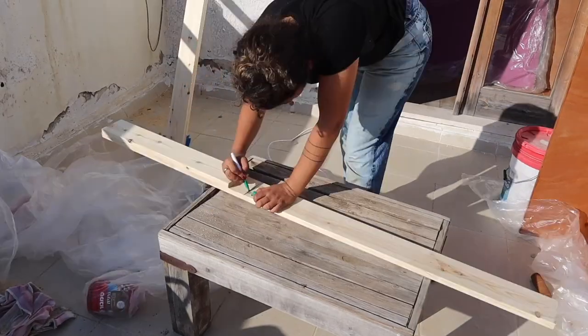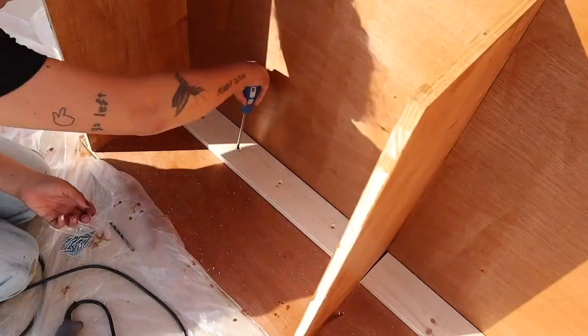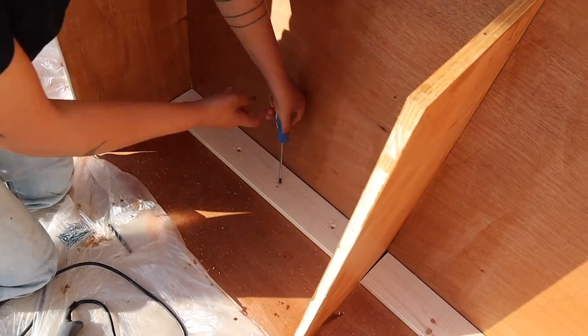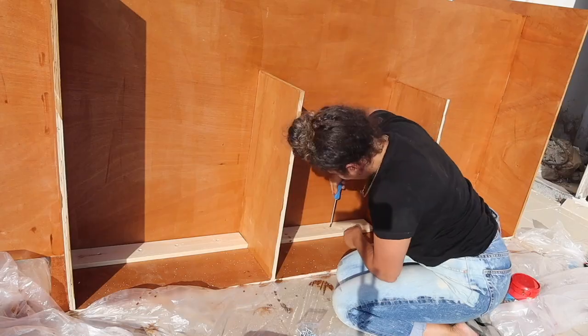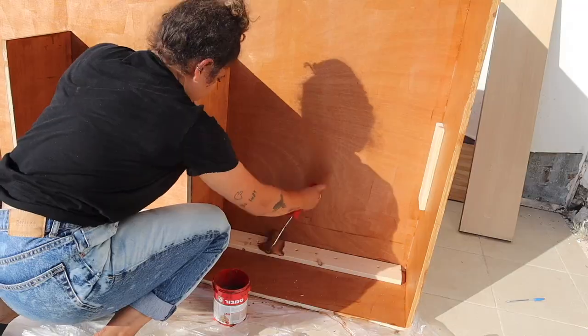I decided the only way to get out of this depression was to add reinforcement to every single leg, and that's exactly what I did. I got extra 2x2s, made holes, stick them on the bottom so that the legs cannot fold on each other, put it also on the side, and this gave me so much peace of mind.